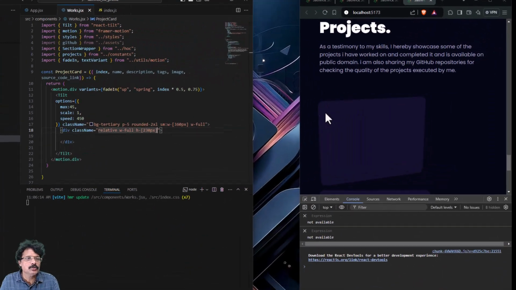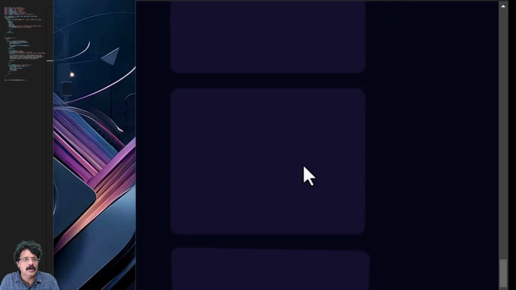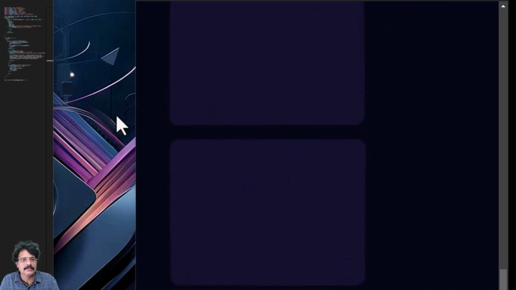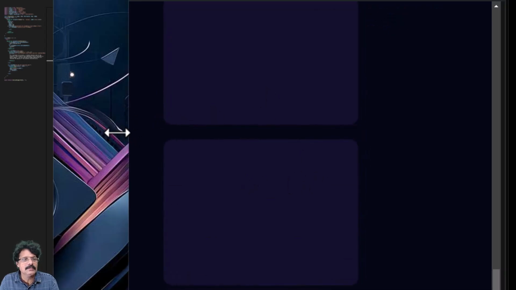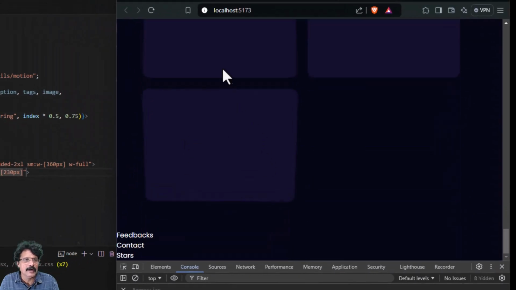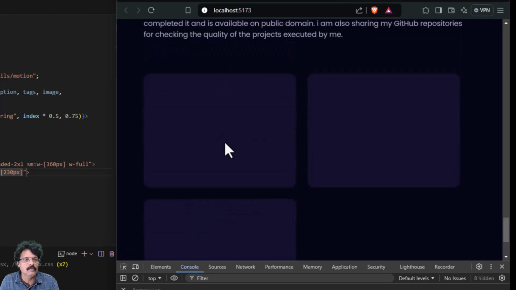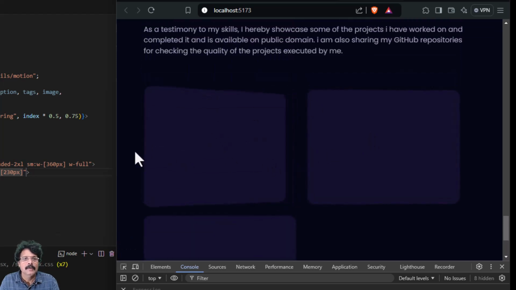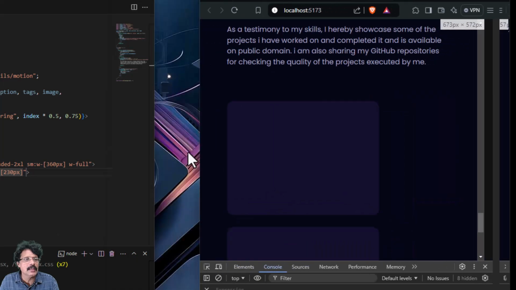As soon as I save it, the cards appear like this, and if I increase the size, automatically 2 will come in one row and it is going to get adjusted. Right now we have added these 3 cards because we have 3 projects in our index.js.